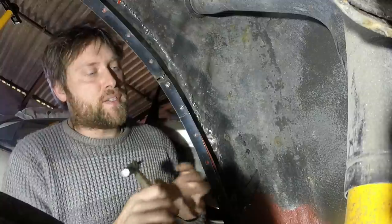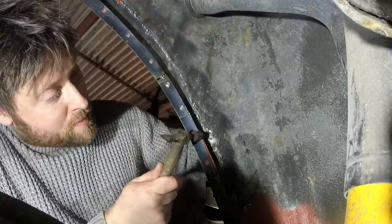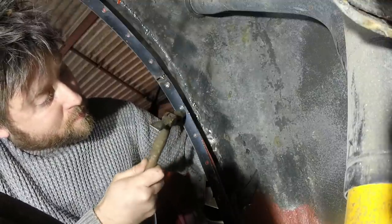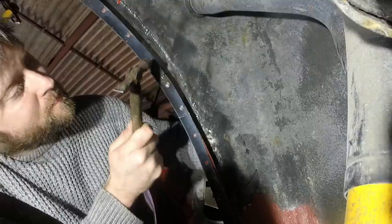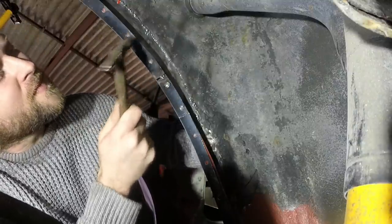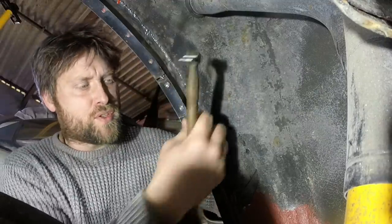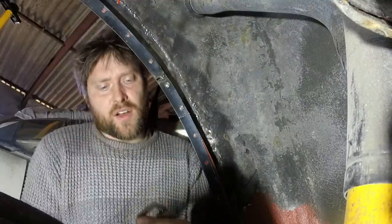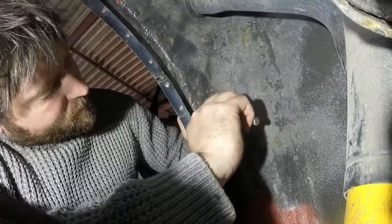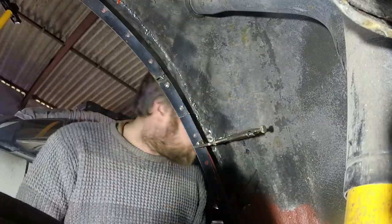Doesn't need to be perfect, because we're going to have the weld up quite high and it will be burning through a lot of this. Then I'm working one area at a time, making sure these panels are really tight together. I get good penetration, and then we'll zap it.